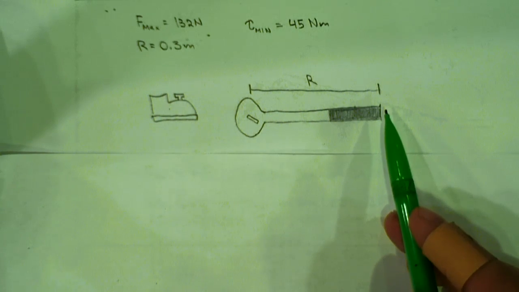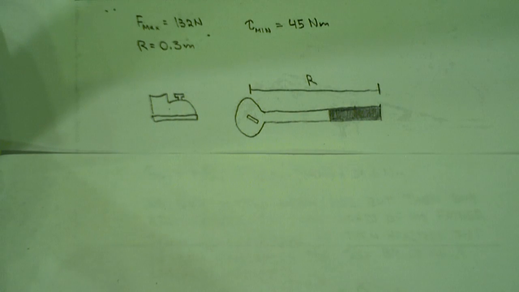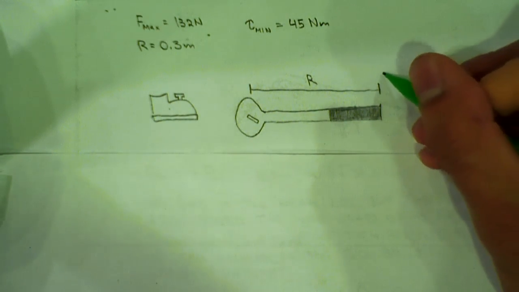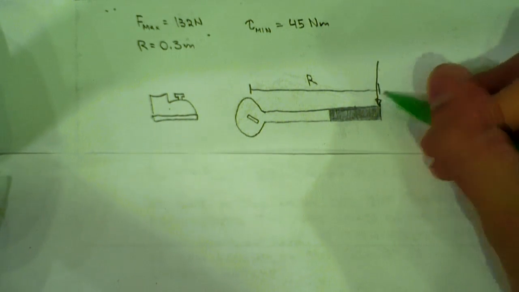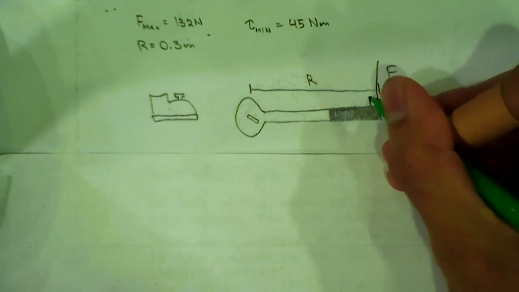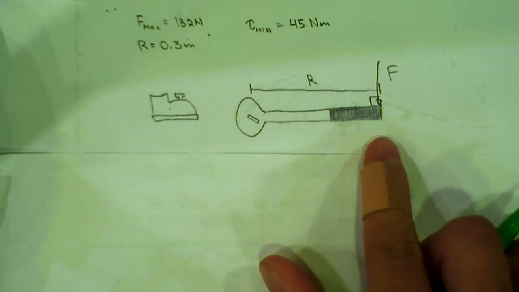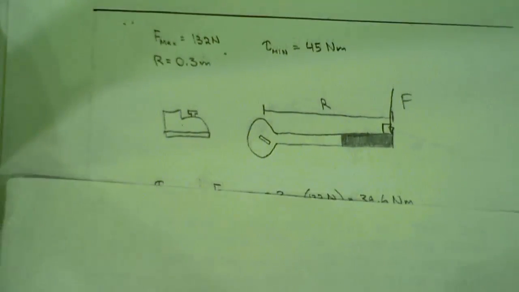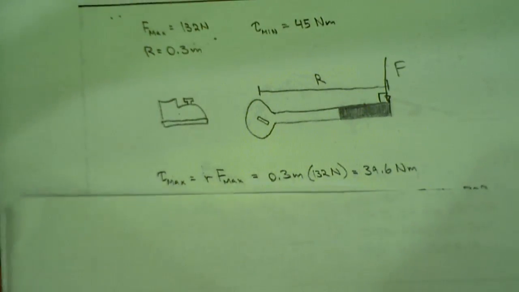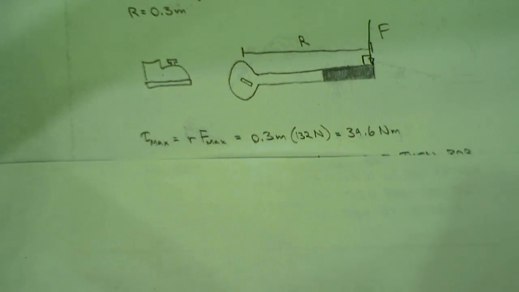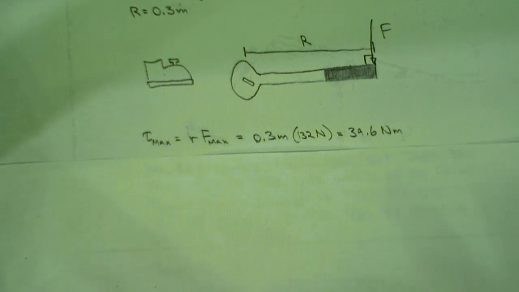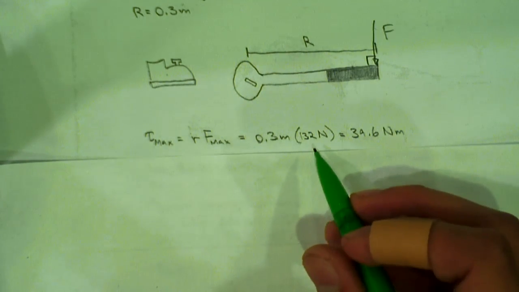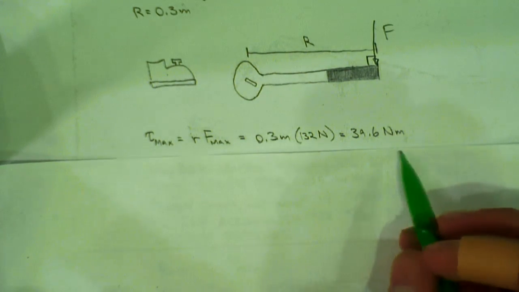All right. Also, what should the angle be between R and F? 90. So if we want to provide the maximum torque, we need to apply all the way at the end of the ratchet, and we need to apply perpendicular to the radius of the ratchet. All right? Does that make sense? All right. So if we do this analysis, we'll just do the basic R times F. So the maximum torque he can supply is the radius times his maximum force. So we have 0.3 meters times his maximum force, 132. And that gives us 39.6 Newton meters.